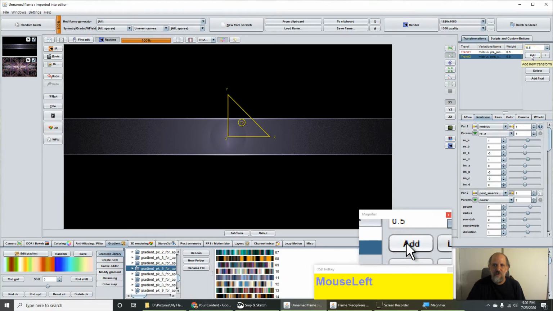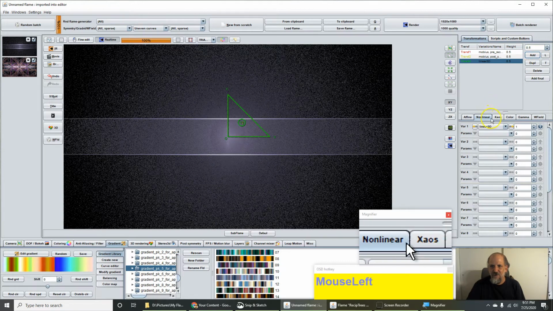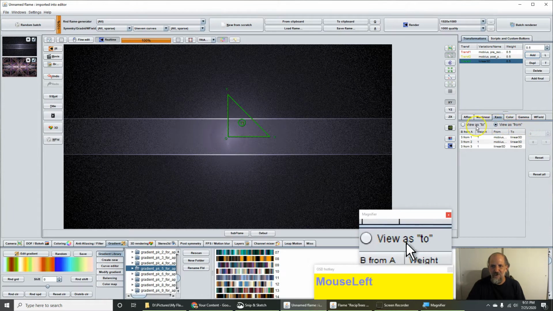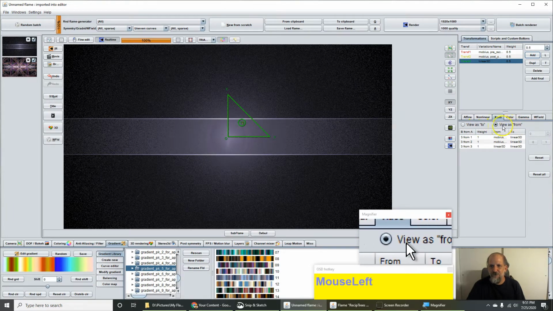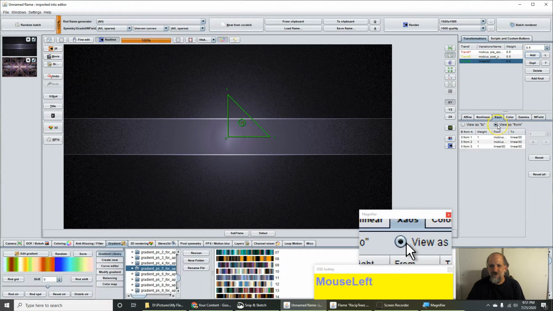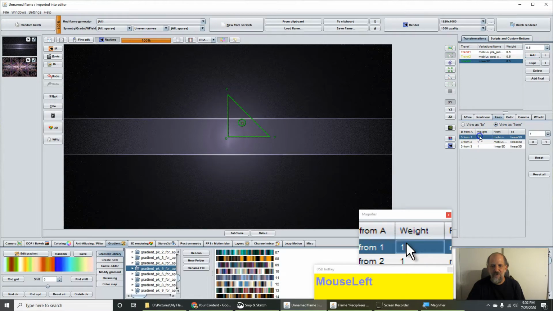And so we are going to do another add. And we're going to come down here to the chaos. Make sure we are on the view as from. Make sure this is checked, view as from. And we want to set 3 from 1.